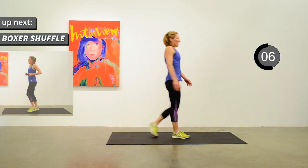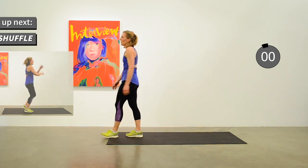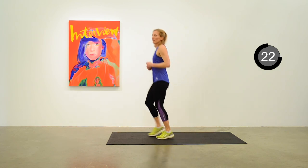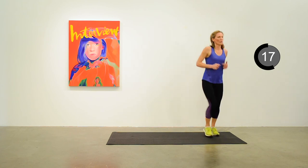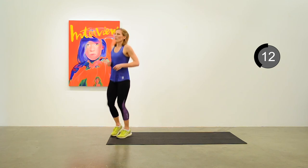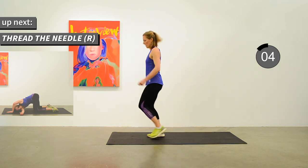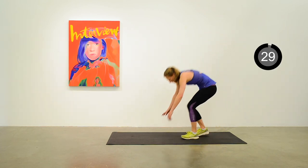Nice. We've got a bit of a recovery time here, and we're going to do a stretch after that. So just boxer shuffle. 30 seconds or so before we move into our stretch routine. And come on down to the mat.